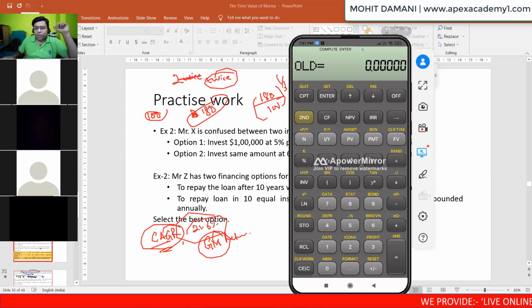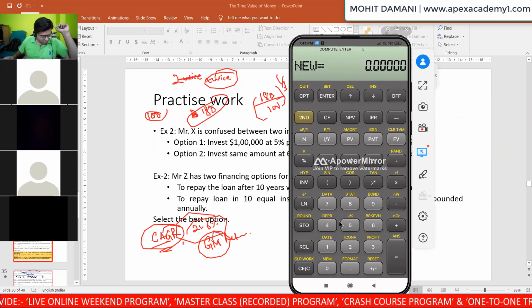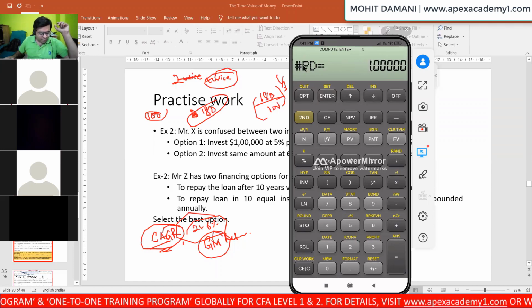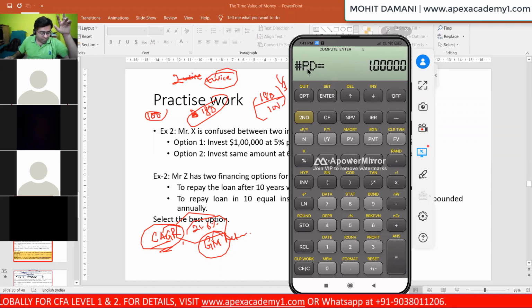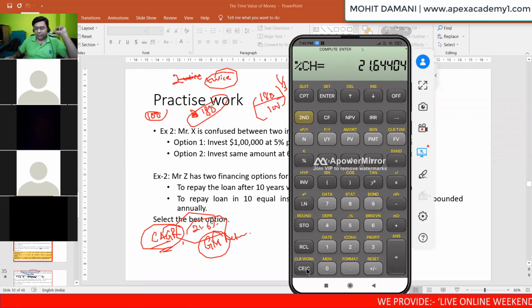Okay. So now Khyati, I will plug in the old, that is the starting value, 100, and then I press enter, press arrow down. In the new, I press 180, then I press enter, then arrow down. Then again you press enter, arrow down, you will see period. This is asking for how many years this change has happened. You press 3, then you press enter. If you press arrow up and then compute, you will get your compounded average growth rate. This is also your geometric mean. Okay, I hope this is clear now.